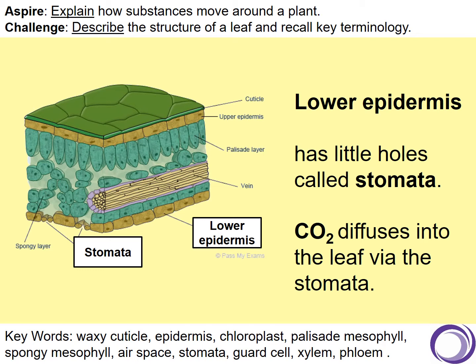Now you can see on this little picture here, there's a little purple area with some brown bits in the middle of it. That's the vein. That's that main part of the leaf that runs through it. And that brings obviously the water to the plant, to the leaf, because we've talked about sunlight getting into that plant, onto that leaf. We've talked about carbon dioxide. Well, the water comes through this vein, and it also moves the glucose out through this vein as well. So this vein is actually quite important for the plant so it can get all of the nutrients it needs.